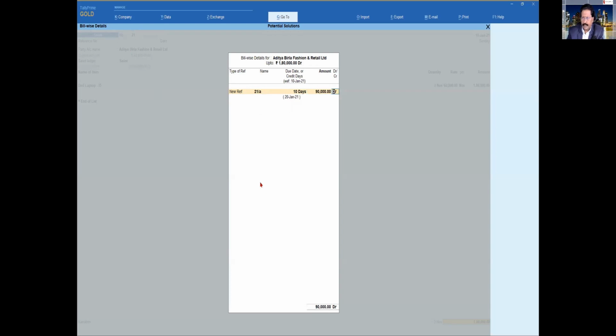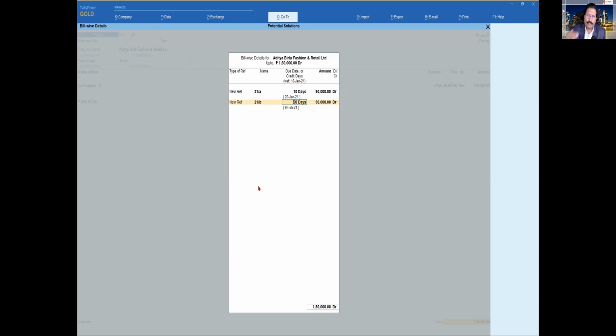Okay. So here it says bill-wise detail up to 1,80,000 you have to provide. So what I've done now, I have split this amount into 90. So now Tally will ask me what is the balance 90, what is the reference. So I'm going to come here and here I'm going to say 21B, enter, and I'm going to give 30 days credit. So if you notice here, now when I go to my outstanding statement, it is going to give me on 20th of January, I am supposed to receive 90,000 and on 9th February, I'm going to receive 90,000.